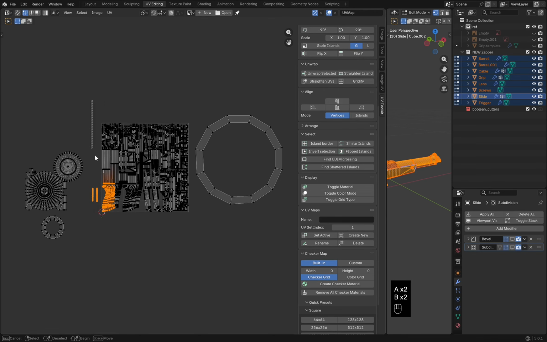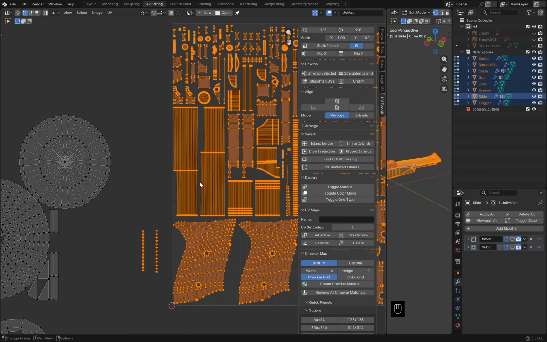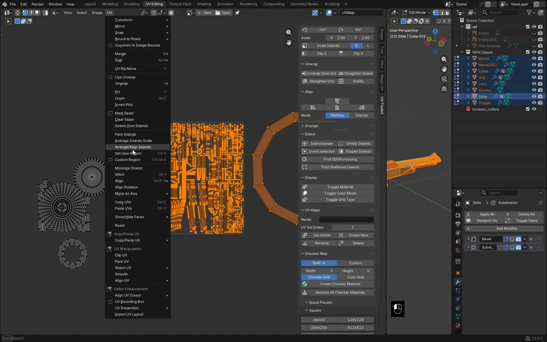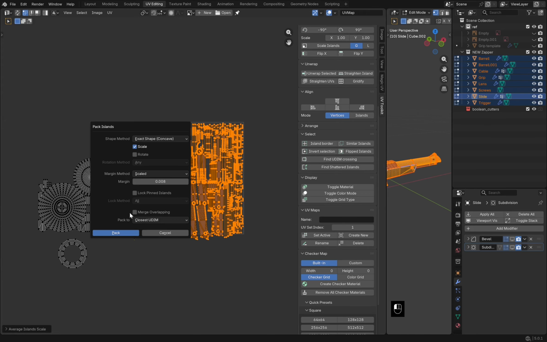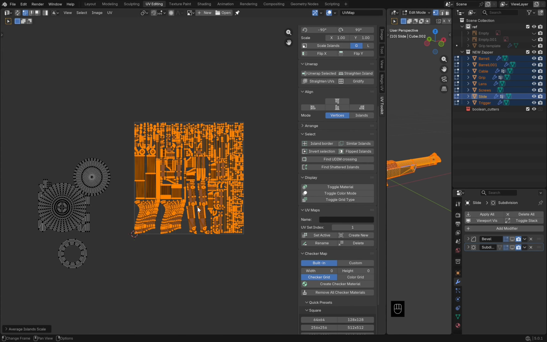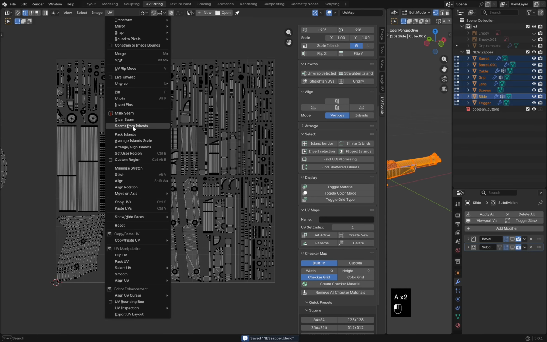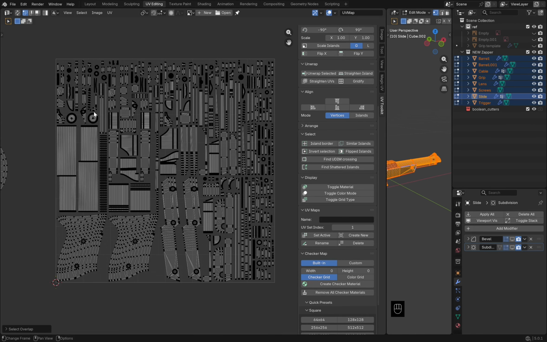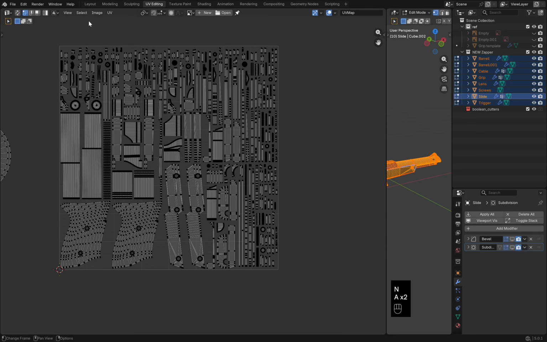So now we grab everything again and average our island scale again, so everything's the right size, then pack, and then we'll check one more time for overlapping UVs. And now we see nothing is highlighted, so nothing here is overlapping.